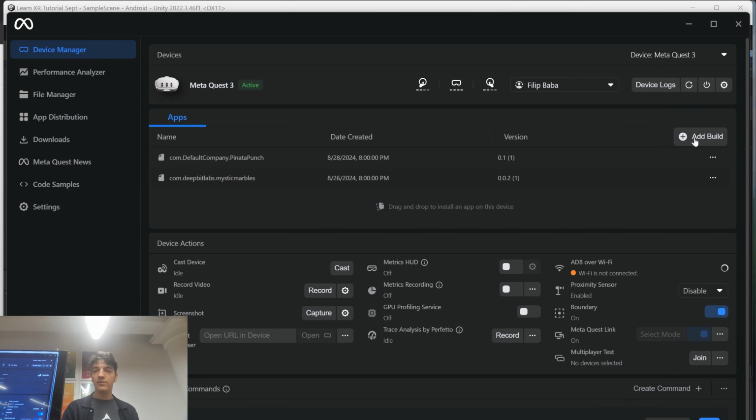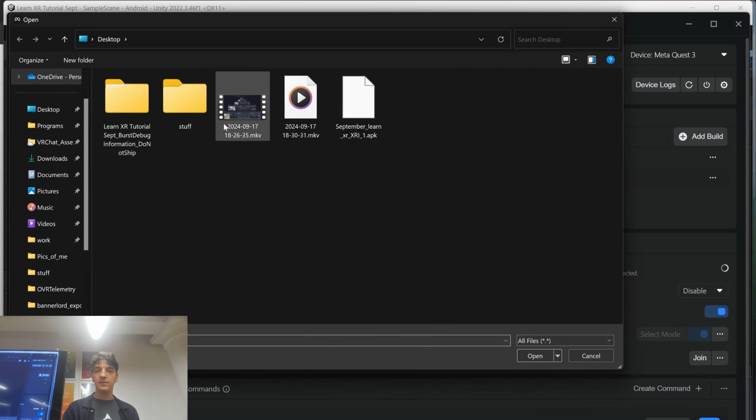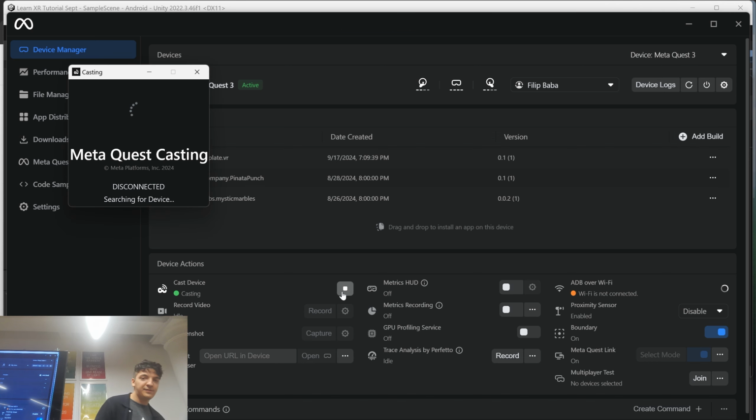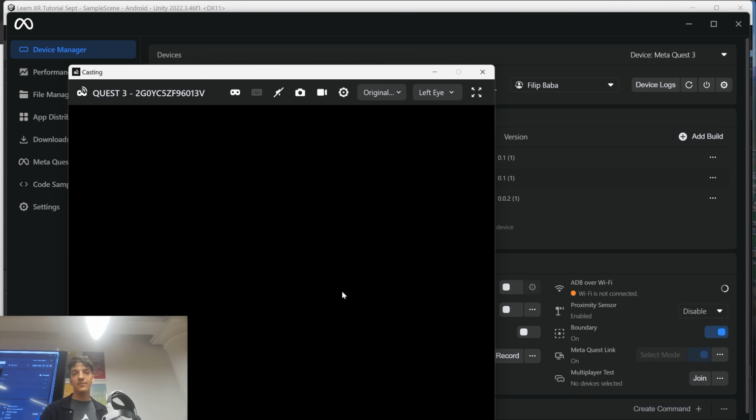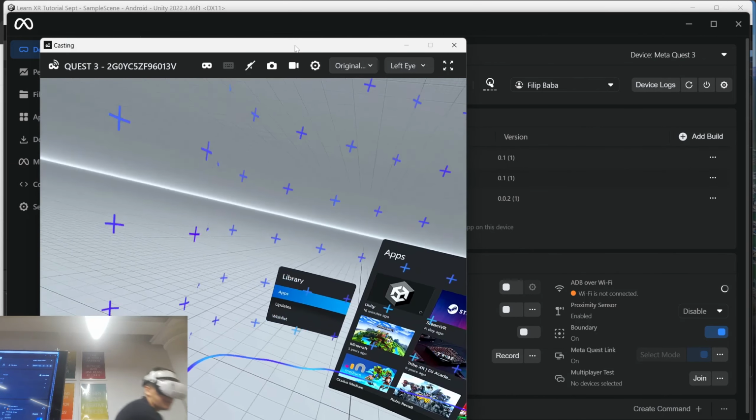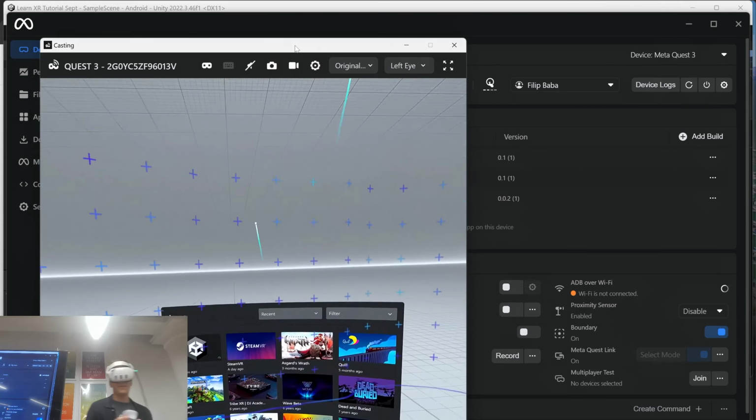But what I'm gonna go ahead and do is I'm gonna add build here, and I'm gonna add this APK, and the APK is going to install. And it installed, and then what I'm going to do is I'm going to cast my device, and I'm going to exit MetaQuest link, so everyone can see that.